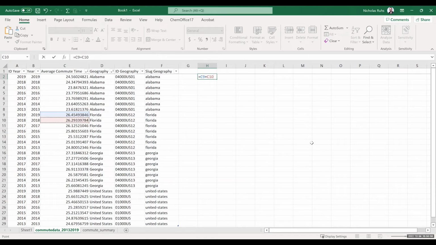Once you've written your function, if you hit enter, you'll see here is our value. If you look up at the top, you'll see in that formula bar, it writes out what our formula is. So this is one way to also check to make sure that you have written the correct formula and perform the correct operation.